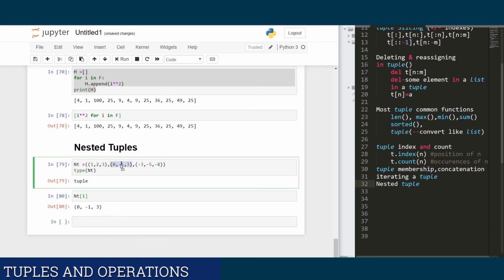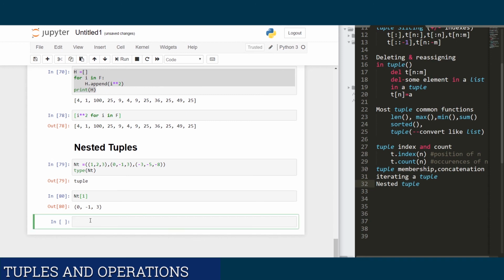If I wanted to access one of these elements within the second element, then I would simply say nt of 1, the second position with index 1, and then the second element with index 1. That will give us -1.